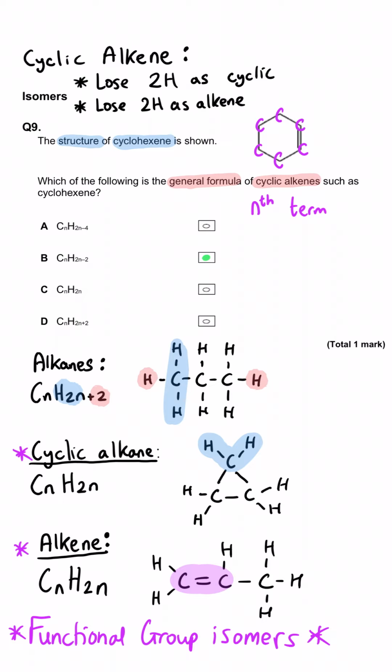We've got 6 carbon atoms in a ring, and if we consider each carbon atom in turn, we can see that this carbon atom at the bottom has only got 2 covalent bonds, which means there'll be 2 hydrogen there, 2 here, 2 here, 2 here, and then the 2 that are in the double bond, well, that will only have 1 hydrogen atom, this will have 1, and so overall this is going to be C6H10. So we double the number of carbon atoms and then we take away 2 to get the number of hydrogen atoms. And so the general formula is going to be B.